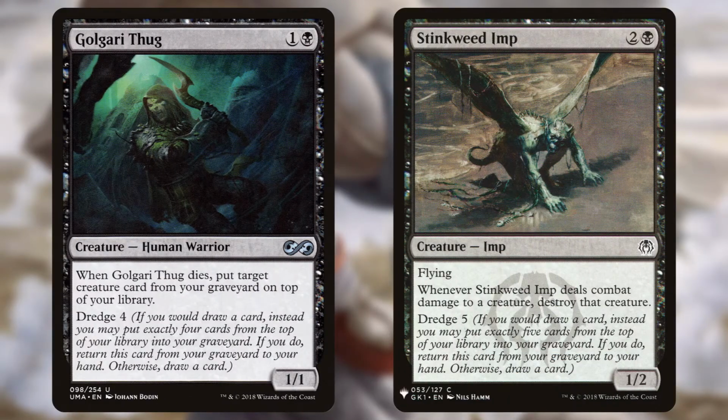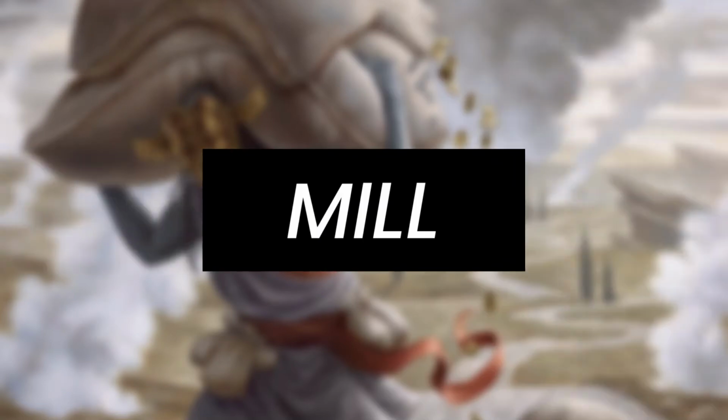First off, Dredge. Golgari Thug and Stinkweed Imp for your Dredge 4 and Dredge 5. Curiously enough, there aren't a lot of good Dredge mono black cards, but these guys will get the job done. And for cheap. Now for some mono black mill.